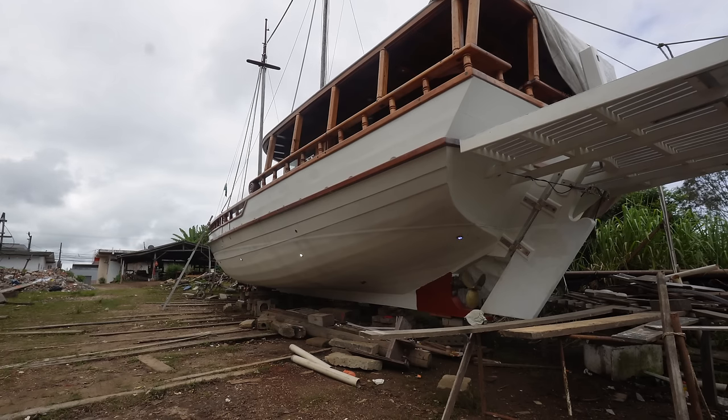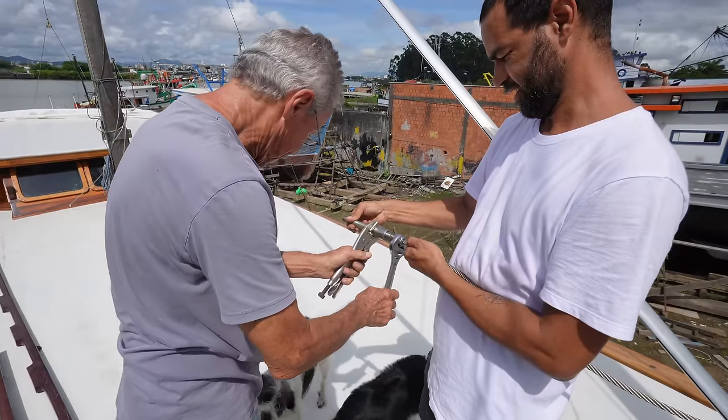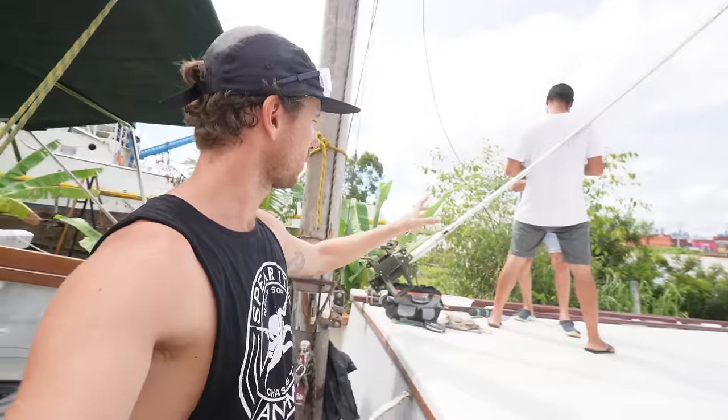Out of 12, ready, installed, completely done. So Geir just left back to Florianopolis to go and take all the parts that he removed from the standing rigging to do at home, nice and calm with the correct tools. And he just came back and he's here with Jefferson with all the parts.